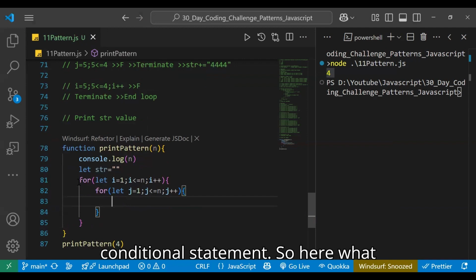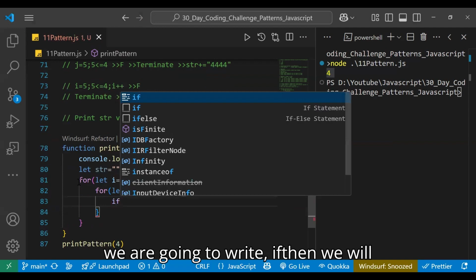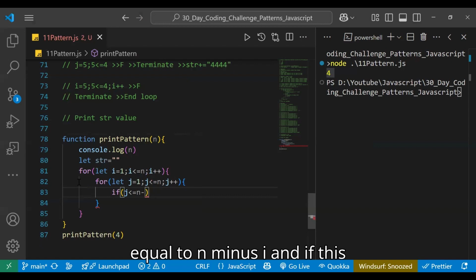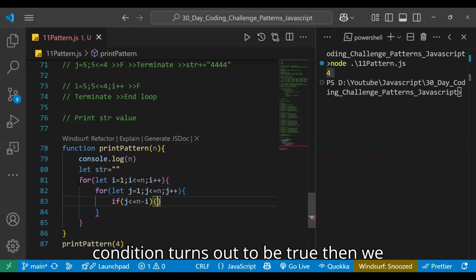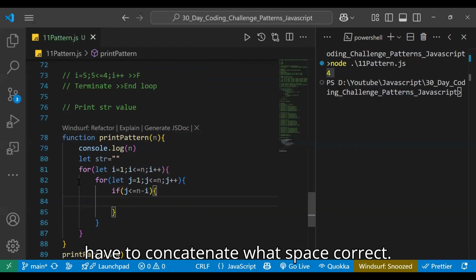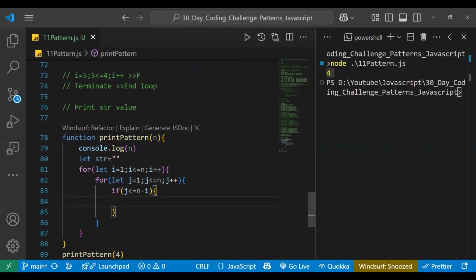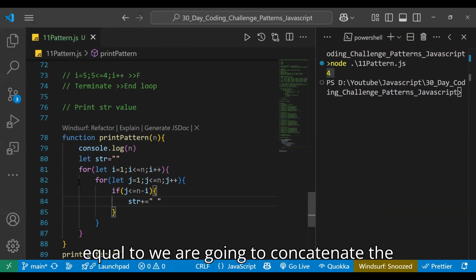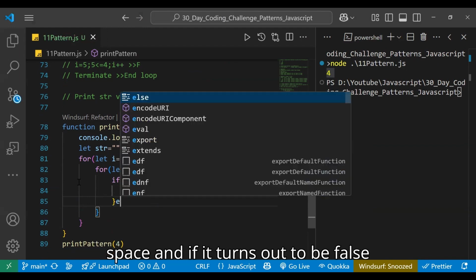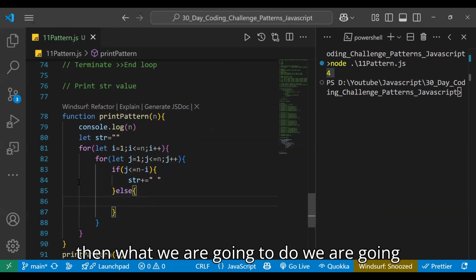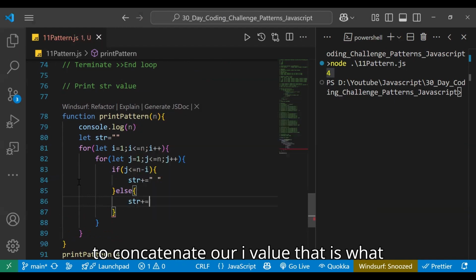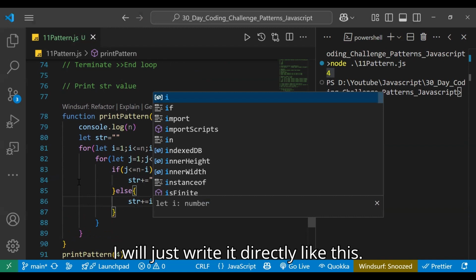If j <= n - i, and this condition turns out to be true, then we have to concatenate a space, correct? So I will write str += space, and if it turns out to be false, then we are going to concatenate our i value. That is what I will just write directly like this.